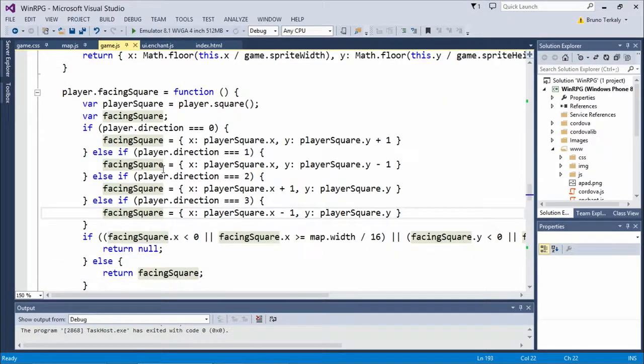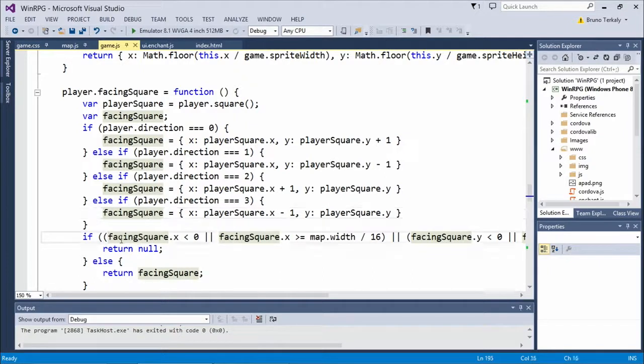Now, of course, there's one gotcha. If I'm at the edge of the map, like the far left, and I turn and face the left, I'm looking into the void. We don't want to access an array at -1, because we'd get an exception. That's not going to exist, right? 0 is the minimum it's going to be in that direction, and vice versa.